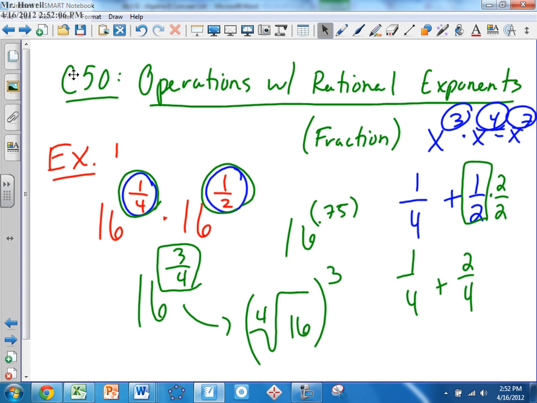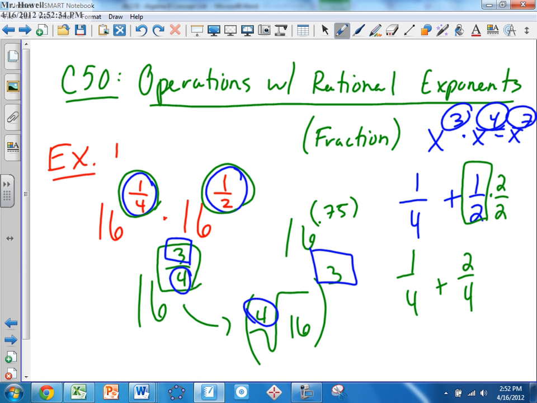Remember how we did this last class, and it was before break. So think back for a while now. I take this denominator, and the denominator becomes my index. The numerator over here, that becomes my exponent. I switched my shapes. I shouldn't have done that. Okay, again, the denominator becomes the index. The numerator becomes the exponent. And now it makes this problem a whole lot easier.